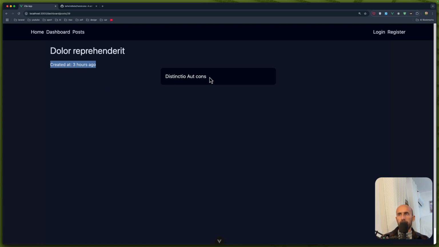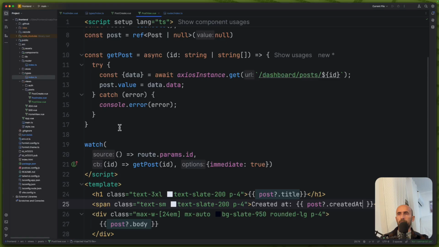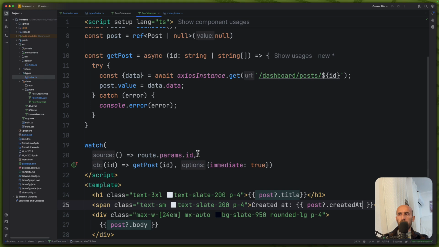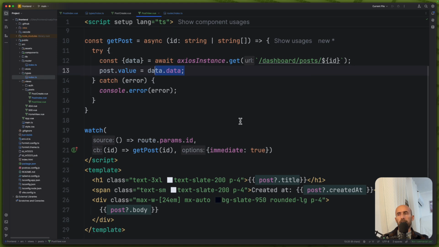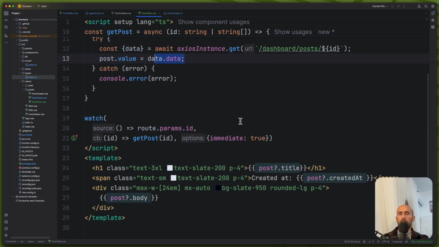Now you can design this how you want, but just the idea is to show how you can work with route params. And what's this route? When this changes, we're going to call the get post, passing the ID which is going to accept here, and we're going to make a get request to dashboard/post passing that ID, which will return the post based on that ID, and then we assign, and here we have the post.